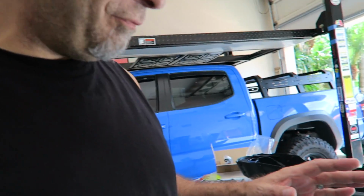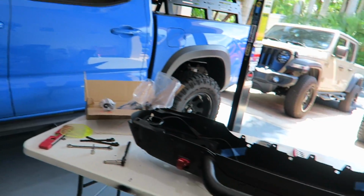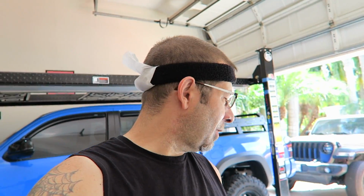The only problem I could see encountering would be if for some reason the mounting holes on this new bumper don't line up with the studs or the screws on the Jeep, because that's what we're going to mount it to, obviously. So that's where I'm at right now. If I figure out, and it won't be until I do the install, what these other pieces here are for, we'll go over those in the install video. Got gnats out here, man. Again, I think there are other things included in this kit that aren't necessary for just a bumper install, but we shall see.